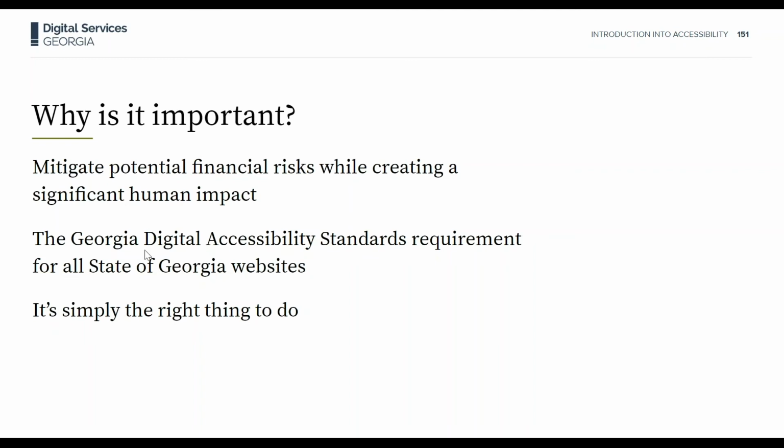So the human impact can also be pretty significant. You're able to include Georgians with disabilities in your workforce, which could give your organization the perspective of the individuals who stand to gain the most from your efforts in maintaining your site's accessibility. The standard that we have for all state websites is another reason why it's important, just adhering to those standards, that your site be WCAG 2.0 AA compliant. And it's just simply the right thing to do. Again, not only individuals with disabilities stand to gain from the accessibility on your website, but everyone does.